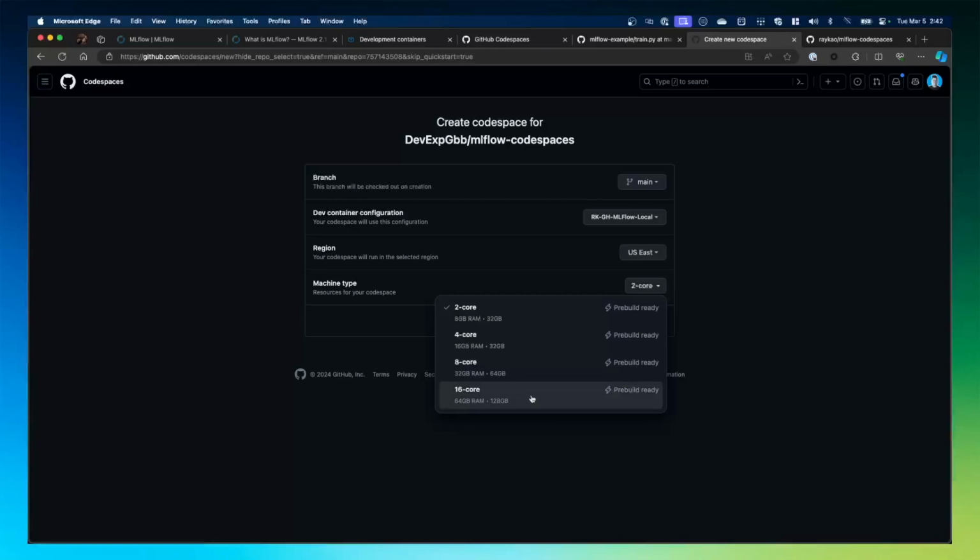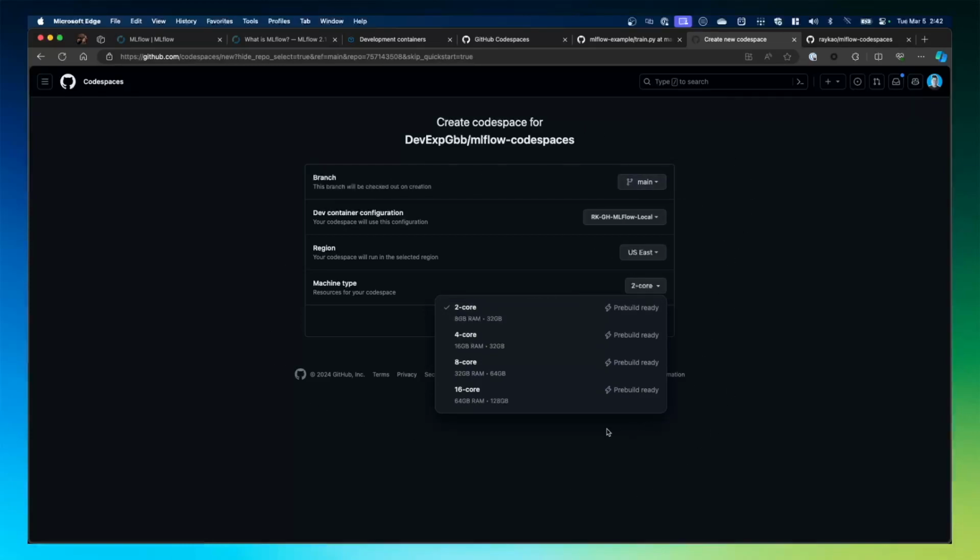That being said, I can spin up a 16-core, 64 gig RAM, 128 gigs of storage machine in VS Code Codespaces within minutes, at the most, depending on the size of your dev container, very, very easily. So this is another big reason why I would say, be familiar with Codespaces.